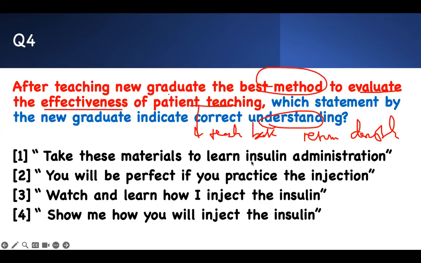Take these materials to learn insulin administration. This is cognitive. You're just giving them information, and they're reading it. No, that is not effective. You will be perfect if you practice the injection. It's half of it. You're just telling them to practice. Watch and learn how to inject. You're just demonstrating to them. That is not return demonstration or teach back.